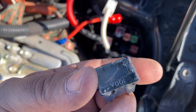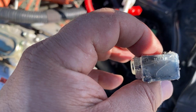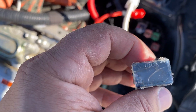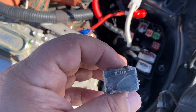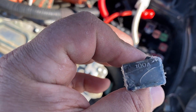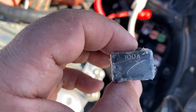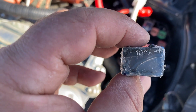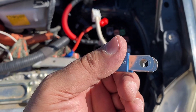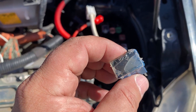When this fuse does go out and you get inside your vehicle, what will happen is the vehicle will not start - especially in the case of the Prius, it will not shift into neutral. Basically all the lights on the dash will be on, and that is probably a result of you blowing this main 100 amp fuse. This fuse cost me about $13 - I'll leave a link to it in the video description box down below.